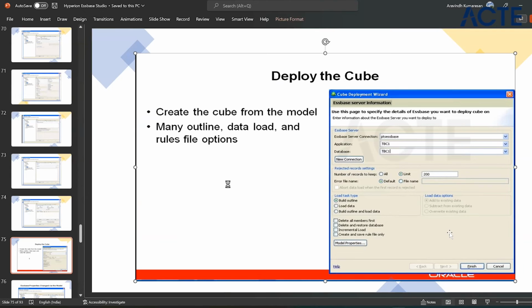Also here we can load the data. So these are the load task types. We can do build outline or load data, and also we can do both build outline and load data. So using this deployment wizard, we can deploy that schema into Essbase applications.